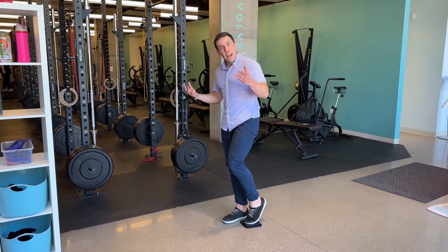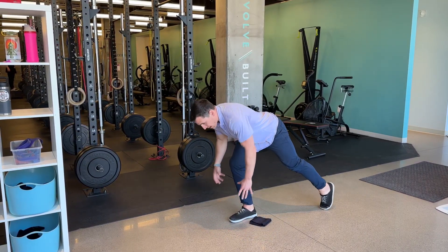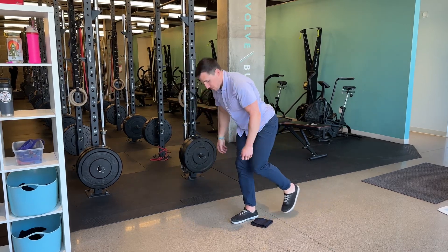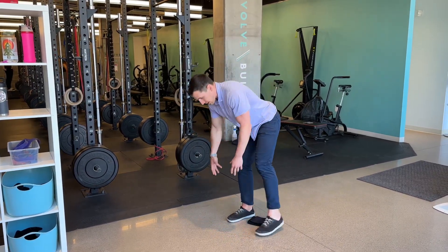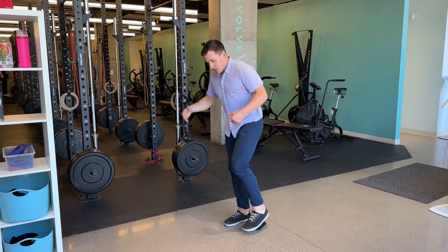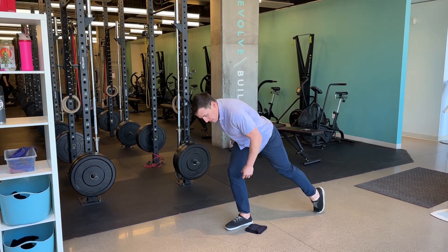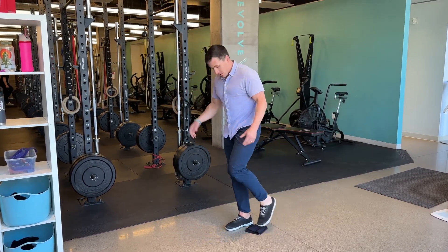What's kind of happening here is we're trying to get into a hip hinge position, but with more of a single leg focus — as if we have to pick something up from the ground, getting a little bit lower. We're teaching this a lot with folks who have hip pain or back pain. It's also just a great way to strengthen the front leg — glutes primarily, a little bit of balance.